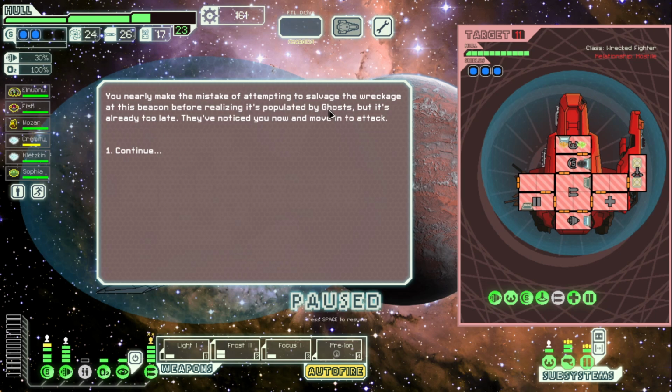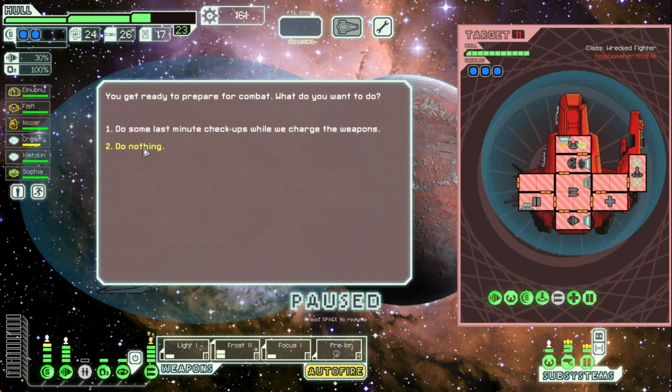You nearly make the mistake of attempting to salvage the wreckage at this beacon before realizing it's populated by ghosts. It's already too late. They've noticed you and now move into attack.